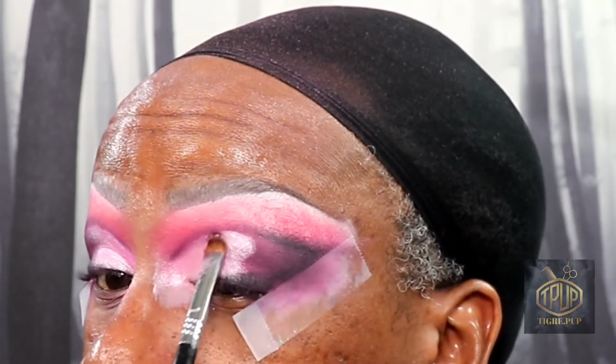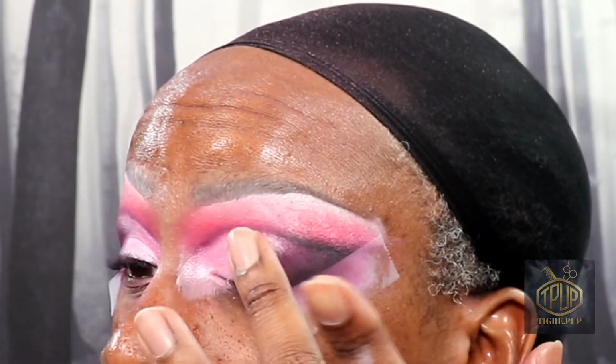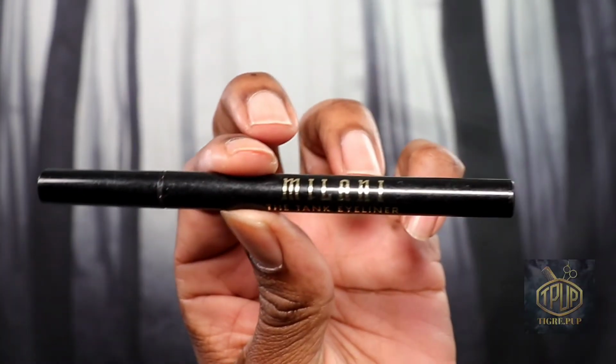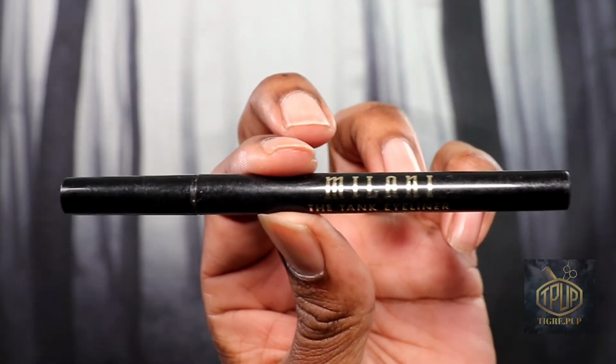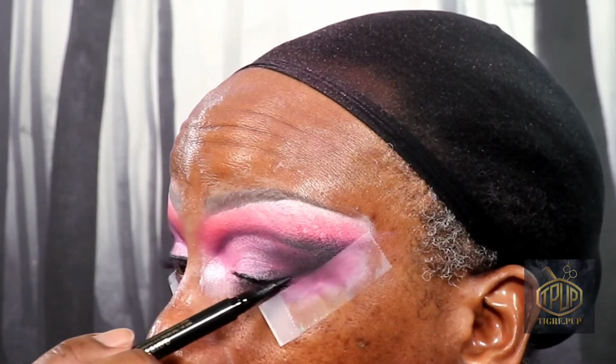Okay, so right here is Finishing Coat, and I'm just tapping it onto my lids to add a nice glitter effect. Okay, so right here I'm using my Milani Tank Eyeliner, and I'm going to line my lids, or try to at least.